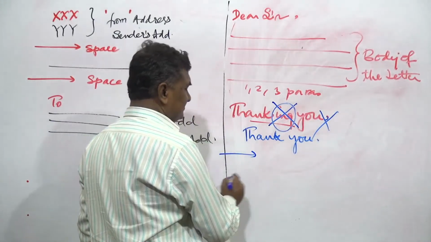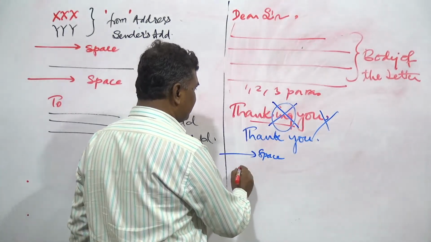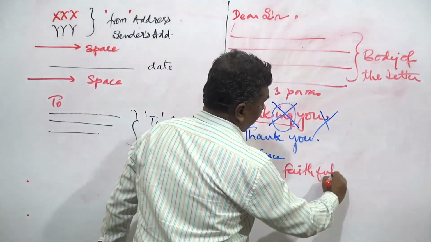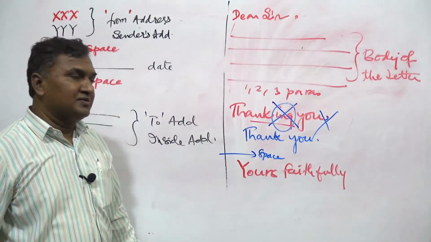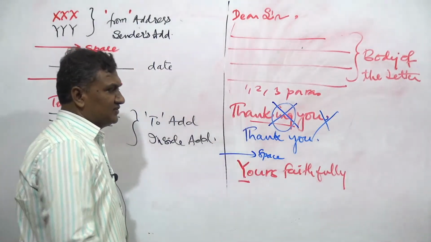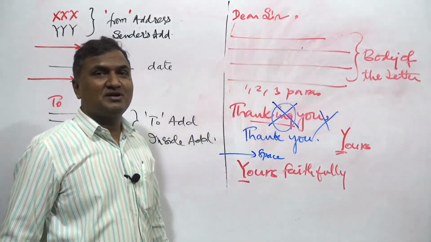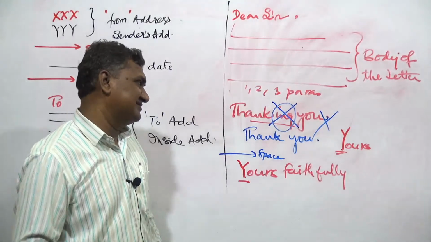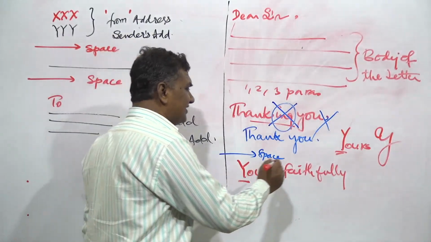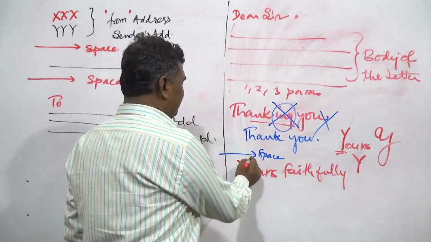And then leave the space. And finally write here, yours faithfully. This Y should be capital. Don't write Y like this. This may be a capital for you, a personal capital, and it may not be a capital for everyone. Don't write a capital like this. Take care not to write a funnel-like Y. Just write V and draw the line. That is Y.